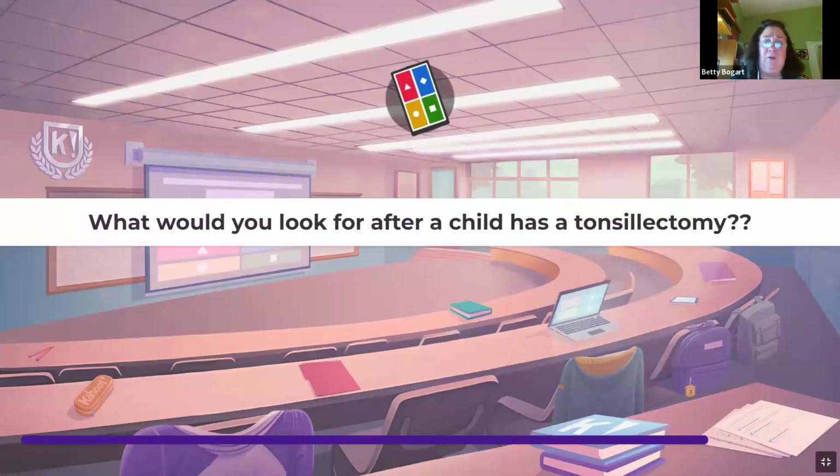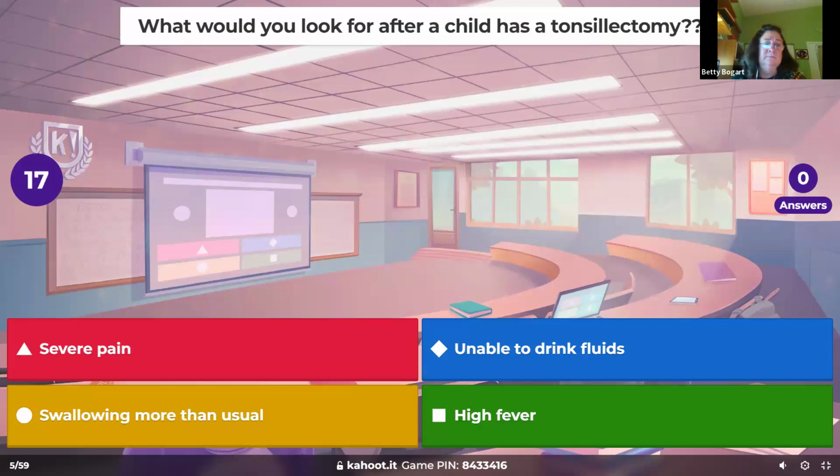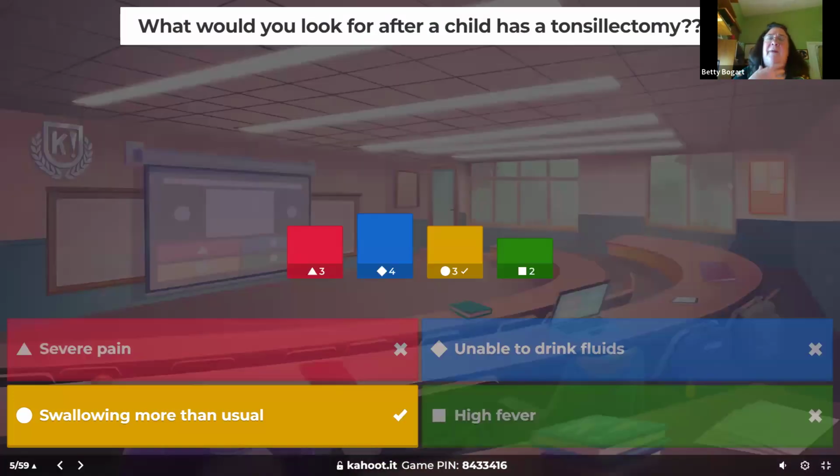What would you look for after a child has a tonsillectomy? Before these kids wake up in the recovery room, we'll put them on their sides. Because one of the things is they have cauterized the back of their throats. Bleeding is a big deal with this. And because it's way in the back of the throat, you're going to see them swallowing a lot. They're not necessarily going to be drooling out of their mouth. You see a child post tonsillectomy who's swallowing, swallowing, swallowing, I'm telling you, they're going to be bleeding.